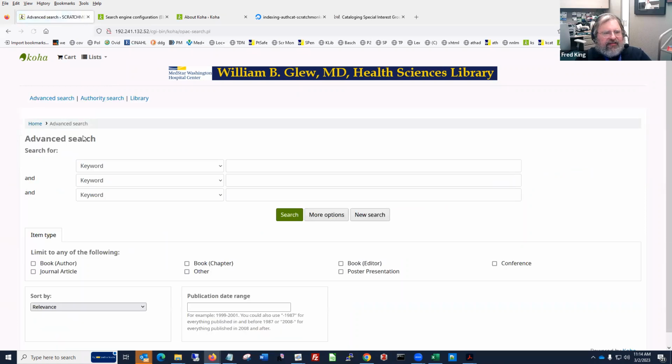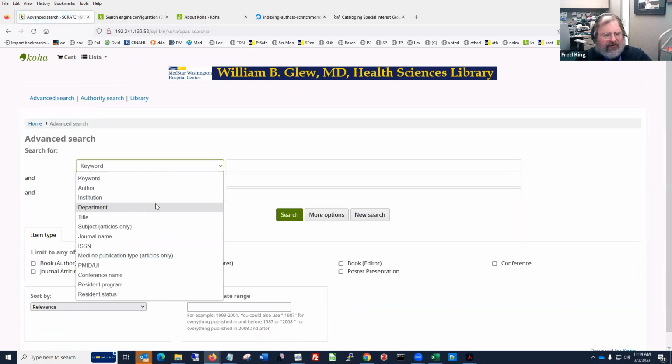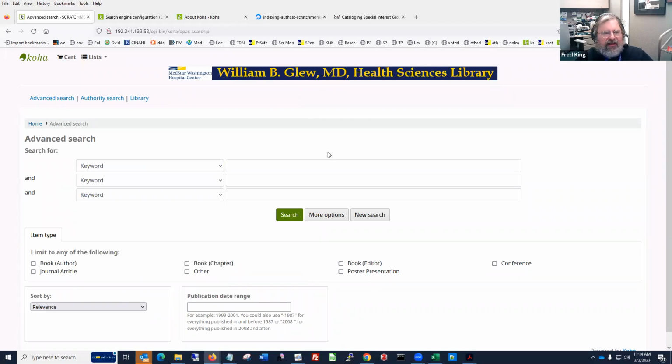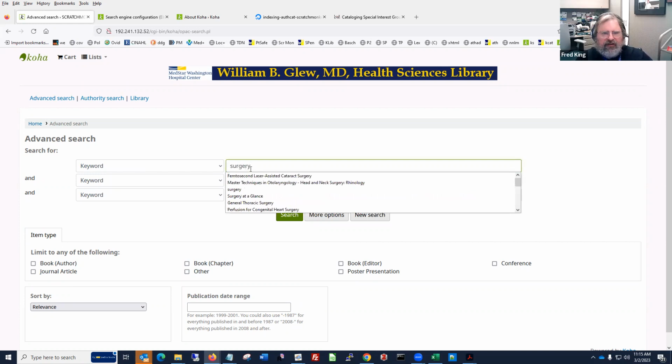And from advanced search, I can search for author, institution, name of the journal. People go to conferences, I've indexed those. Graduate medical education wants to know what authors are in what programs. And it turns out that, well, I'll get to that in a moment. So let's try keyword surgery.